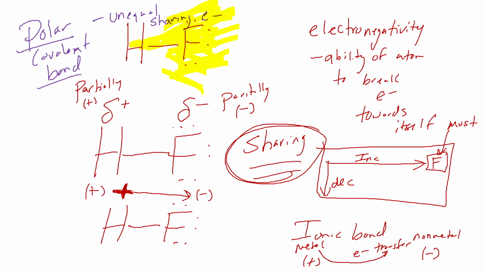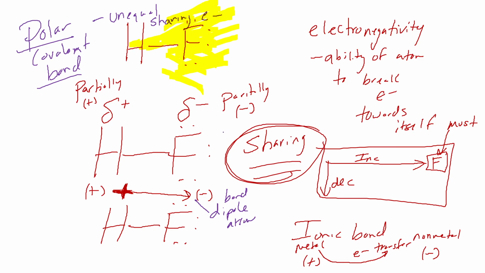So we have a nonpolar bond, which is equal sharing of electrons and kind of makes a neutral bond. We have a polar covalent bond, which is sharing of electrons, but unequal sharing of electrons, creating this kind of charged bond where you could draw this arrow. And once again, this arrow here is sometimes referred to as a dipole arrow or a bond dipole arrow.